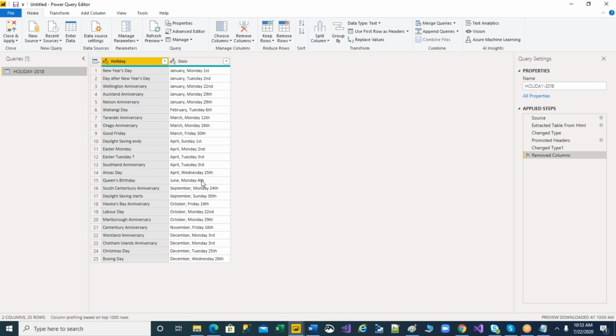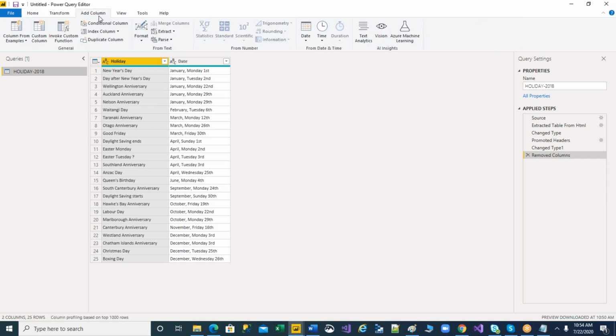Now first I want to extract a year column. How to extract a year column? To do that, go to add columns. There is a column called custom column. Try to read the description: create a new column in this table based on a custom formula.